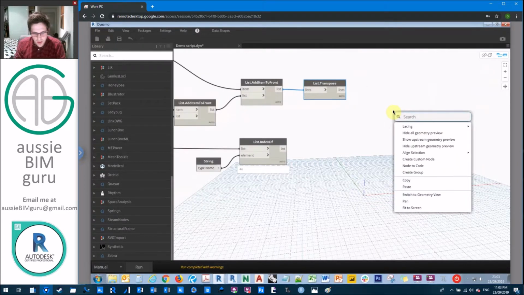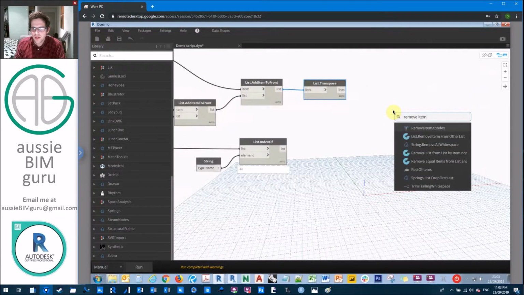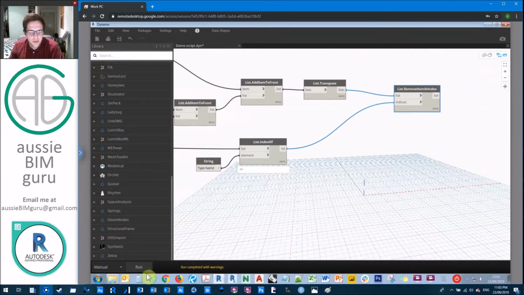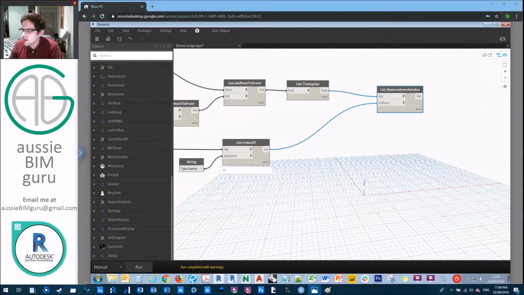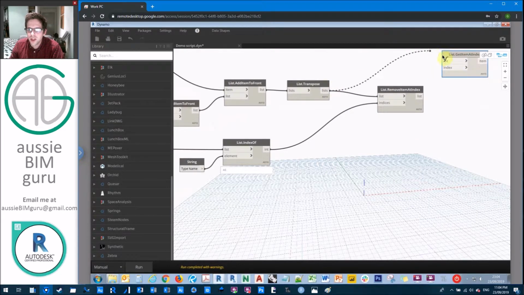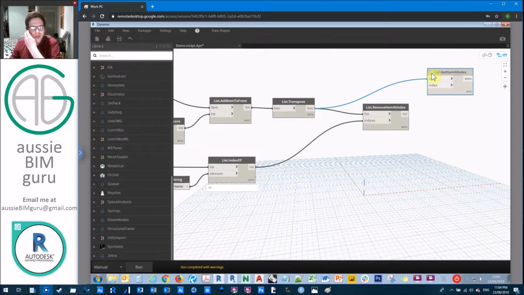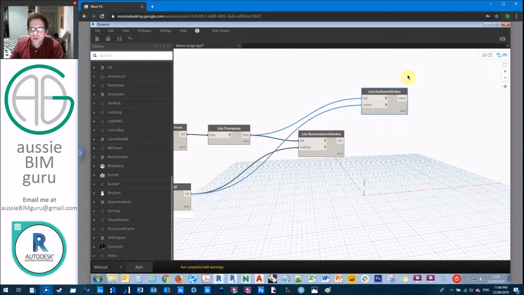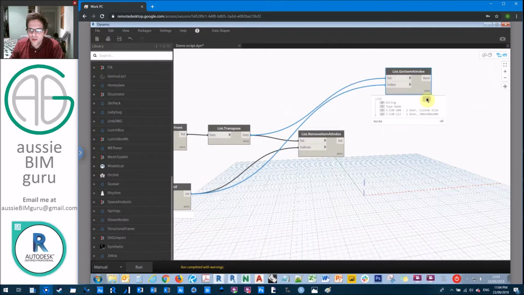So we're basically going to get rid of that before we process into our user interface. So we're going to remove item at index, and from that list of transposed lists, we're going to remove that type name, and then we're left with our base data. But what we're going to do is actually get item at index as well. So from that transposed list, we're going to move this data over the top of our user interface so that we can add it on the end. So we're going to just move this over here so that later on we can tack this onto our results that go into Excel so that we can preserve this.